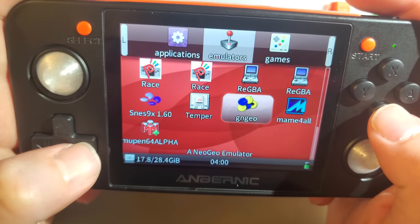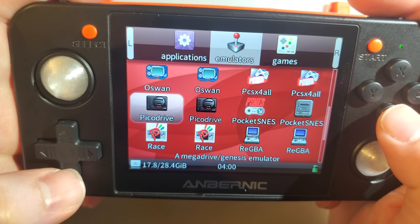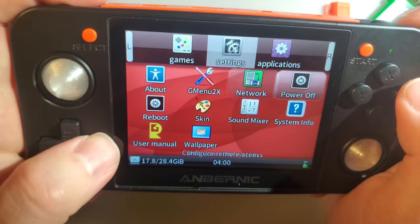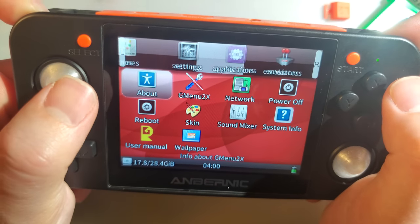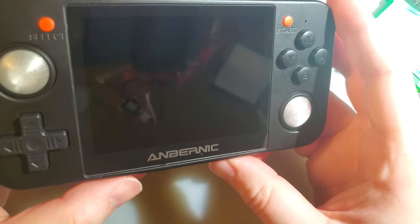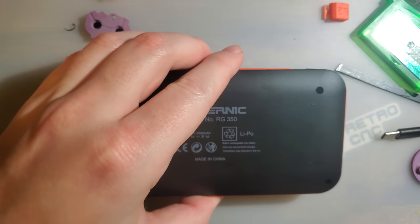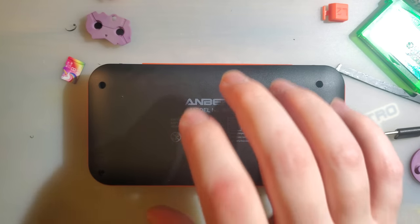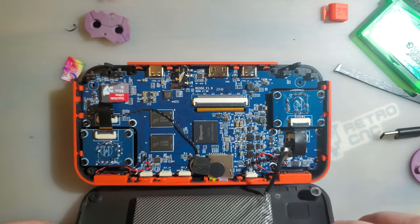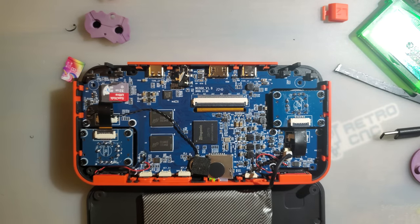What else should we check out? Nothing. We're not going to check anything else out. I am going to shut this thing down. And I am going to reinstall the shoulder buttons. And then close it up, and then we are done. Done, done, done.